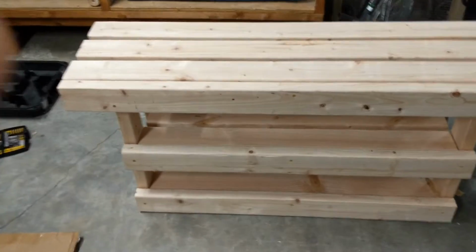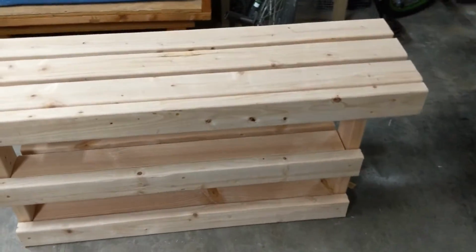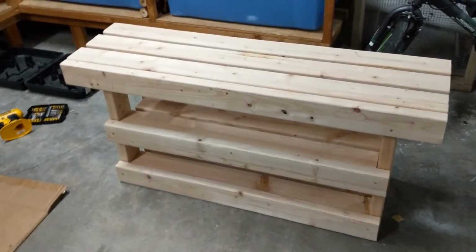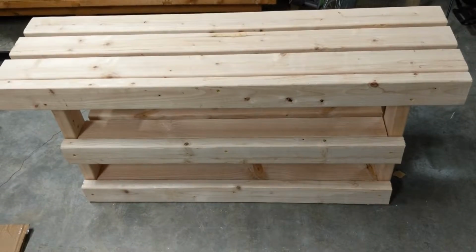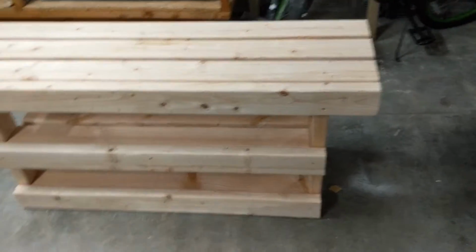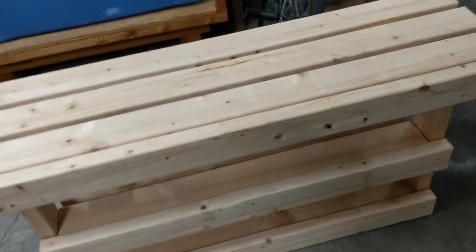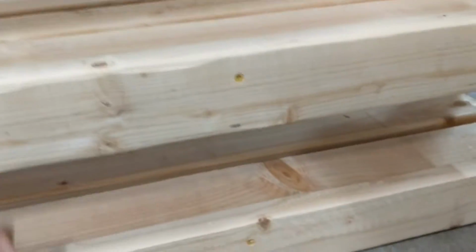Alright, so here it is. Change the measurements a little bit, as I said. I was going to initially just do 3 feet on the top, and I switched it over to do 4 feet length on top because it just seemed like it fit a little better. Okay, so we have 2 areas here for shoes on the bottom. One on the bottom, a little lower, and on the top here.